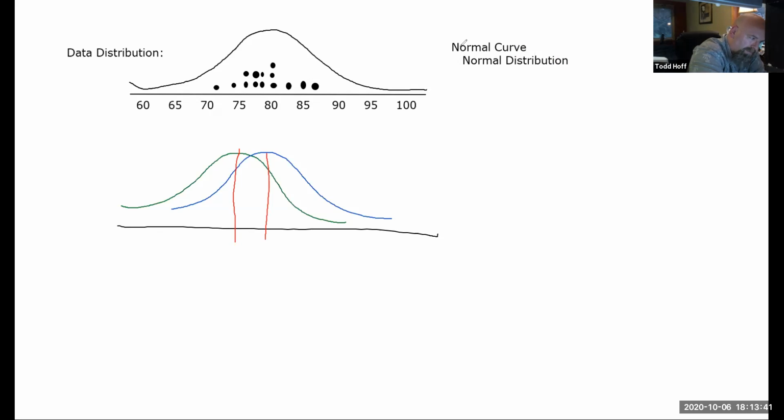Well, by bringing this purple curve, that purple curve has approximately the same center as the green curve right there. The purple curve is just narrower. It's less spread out. So the two things that we can use to describe these curves are their center and their spread. And the term this textbook uses for spread is variability.